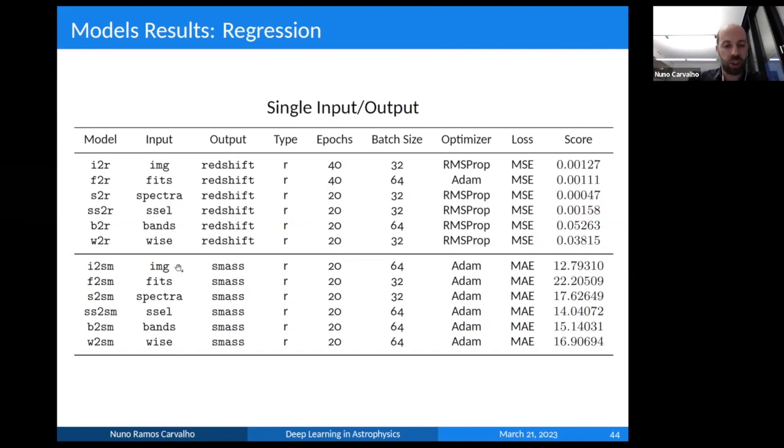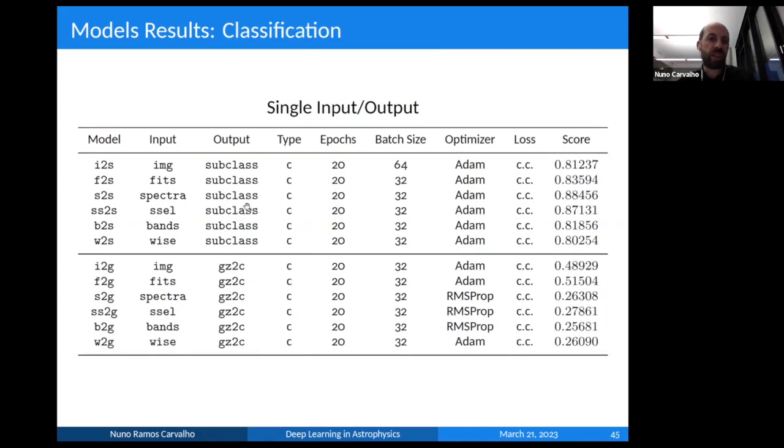We see that the best result is actually very interesting. It's from the image. The RGB image is computed from the FITS data. You can think of the RGB image as a kind of summary of the FITS data, which may give us a hint that it can predict better if you just give it a summary of the data than the entire data set, but this still needs more analysis.